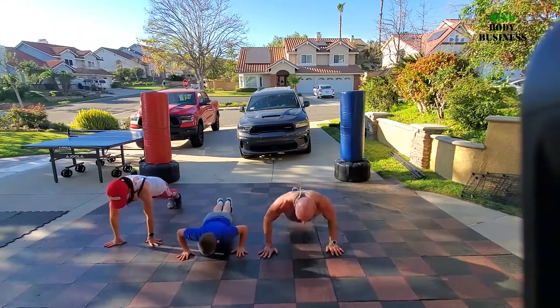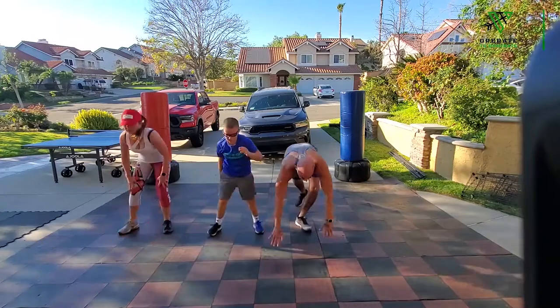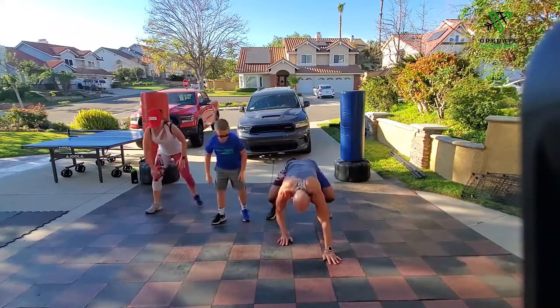All the exercises are revolving around the squat thrust. If you cannot do a push-up, remember, elevated push-ups, not push-ups on your knees. Crawl outs, five times.